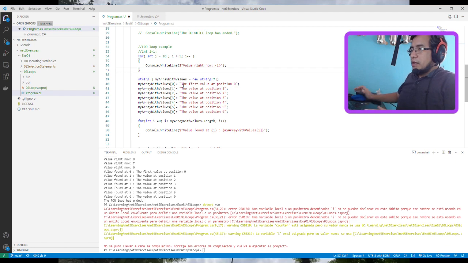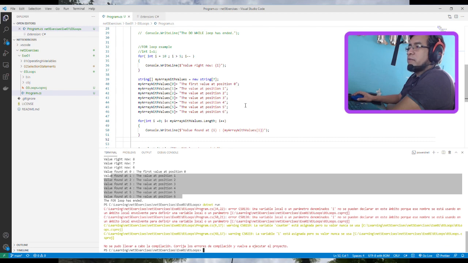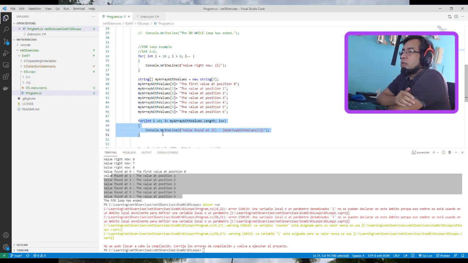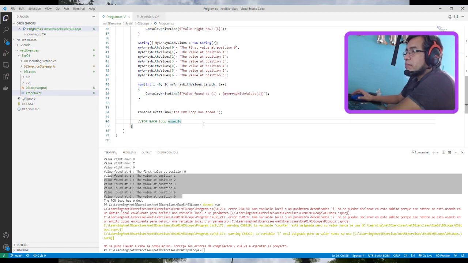So for this, we're going to have this, and you have value found at 0, the first value at position 0, value found at 1, position 1, 2, 3, 4, 5, and 6. And this way, you are able to loop into the elements that exist in your array.